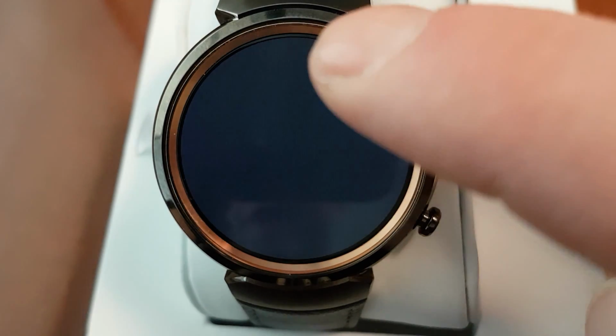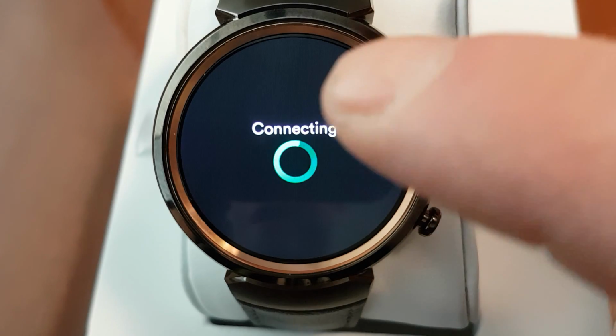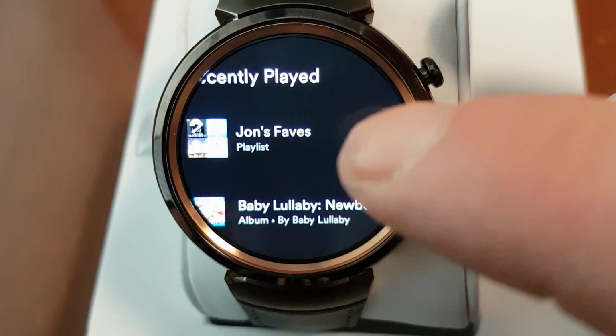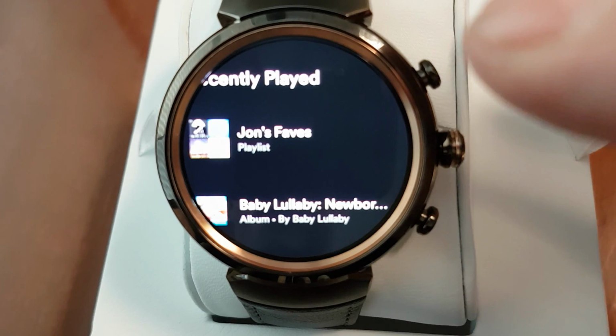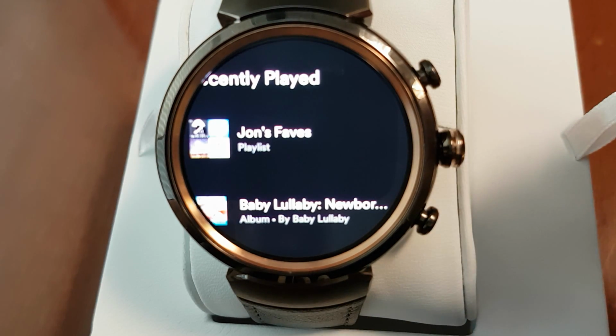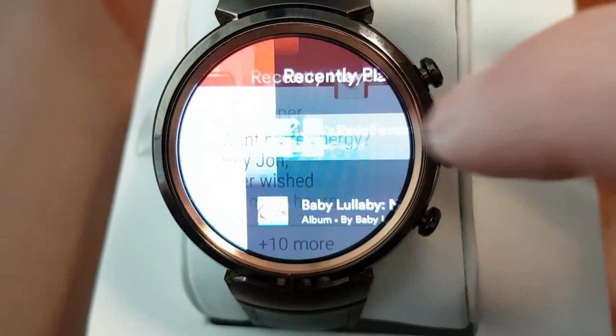And the last here I want to just cover is Spotify. I love Spotify, but I don't love this particular Android Wear Spotify. I much prefer the Samsung Gear S3 Spotify, because all you can really do here is you can just hit this and it'll just start playing. You have no control. You can't skip over to a different song. You can't search. On Samsung Gear S3, you have full control of your Spotify dashboard right on your watch. So that's really nice.